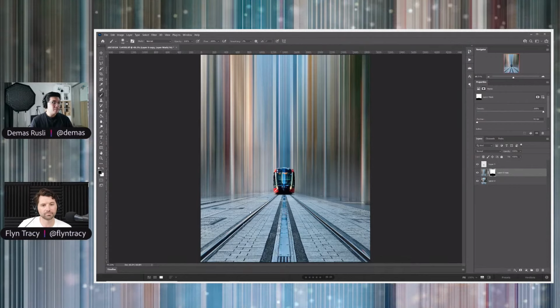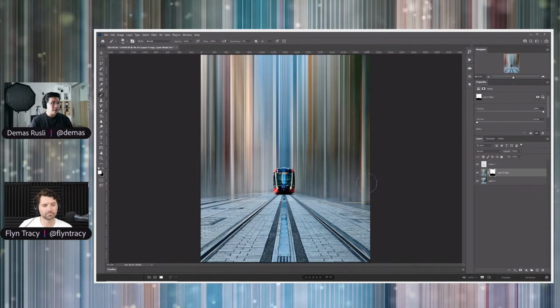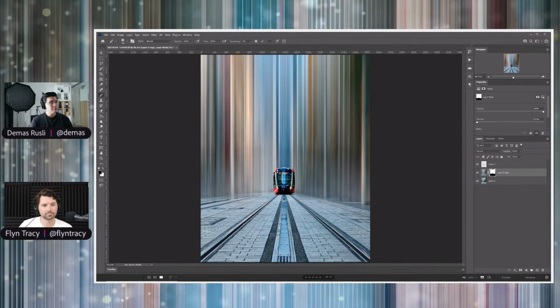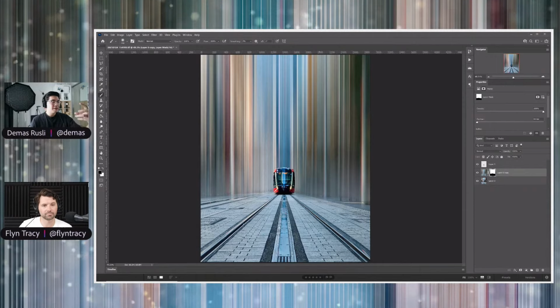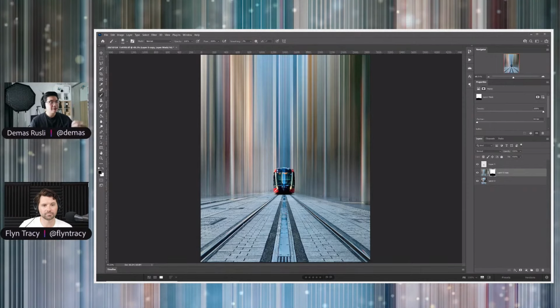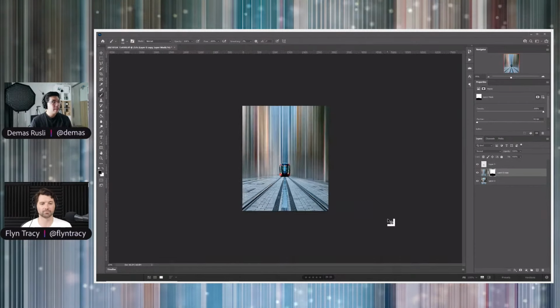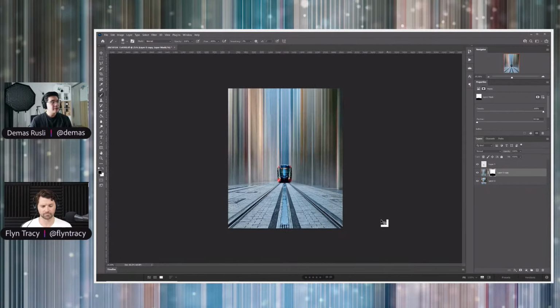But yeah, take your time with the motion blurring step and the layer mask, like this process here, because it really gives that transition, the blending of the hard part and then the motion blur part, is what makes the image, I guess. So you want to take your time with it. Yeah. So that's kind of looking nice.